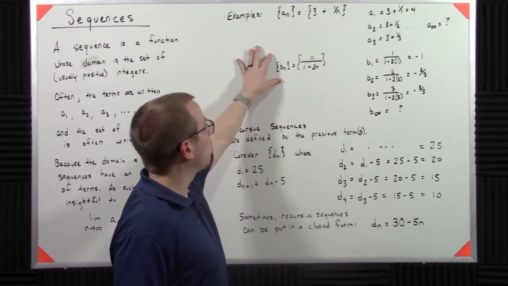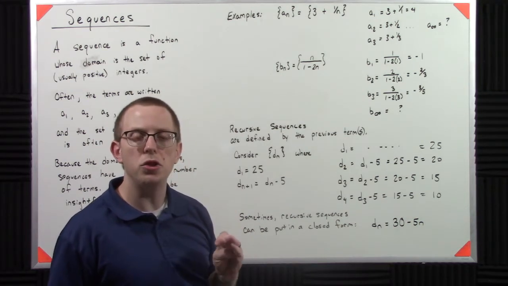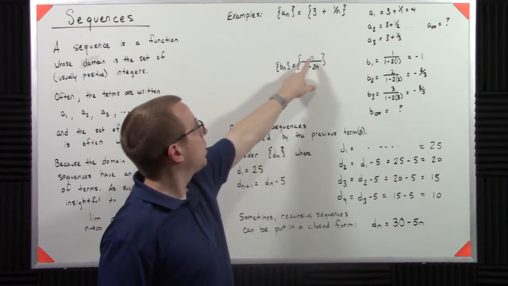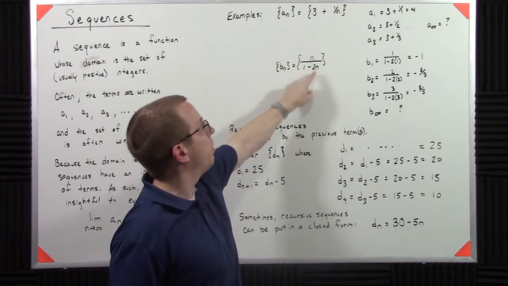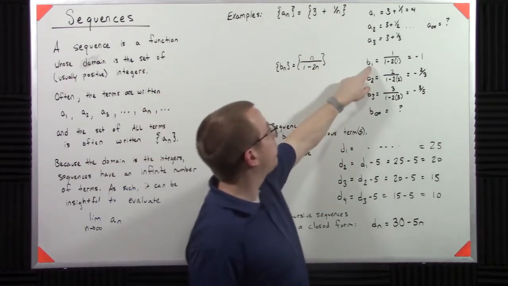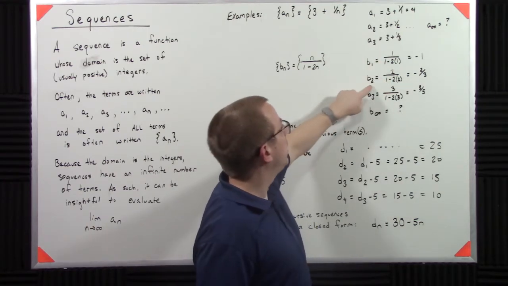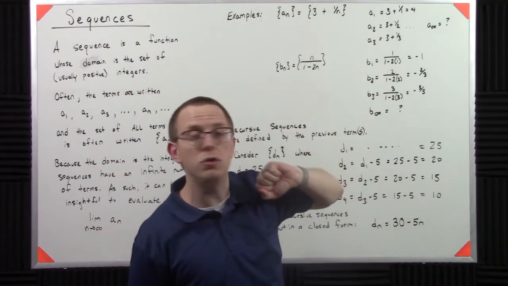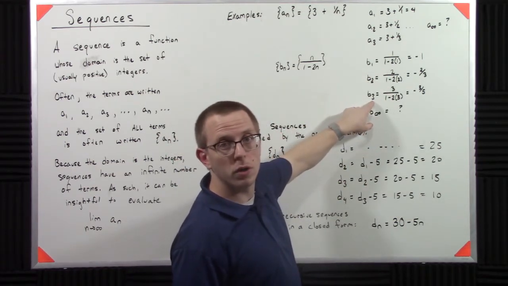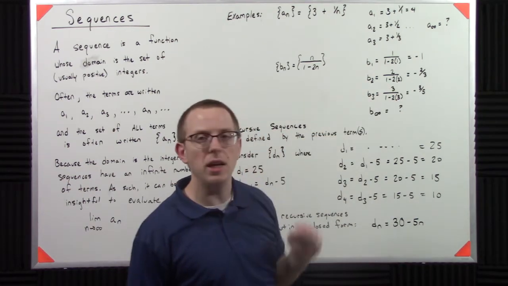Now, this one's a little more complicated. n over 1 minus 2n. So our nth term, so n, n, n. Every time you update this number, you update these two numbers. In the first case, we update those two numbers, and we get -1. For the second term, we update those two numbers, and we get -2/3. For the third term, we update these two numbers, and we get -3/5.